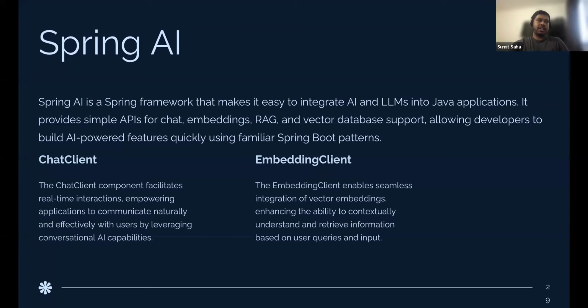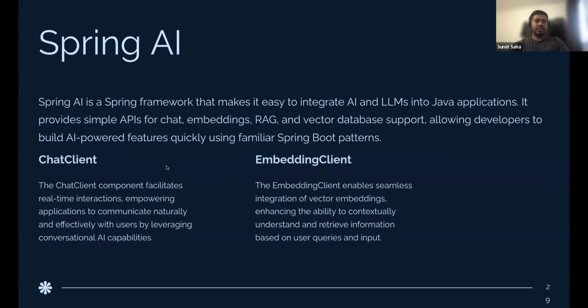It provides a simple API for chat. Here, chat means chatting with the machine learning model or the LLM model. Embeddings, RAG, and vector database support are already integrated with Spring AI. So it allows developers to build powerful applications quickly using the familiar Spring pattern.